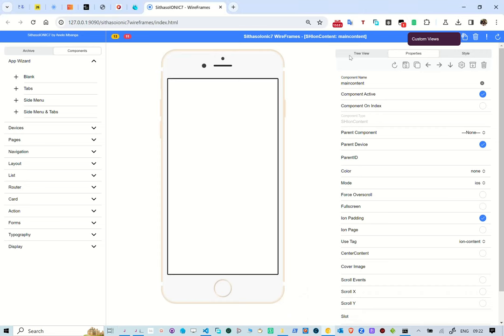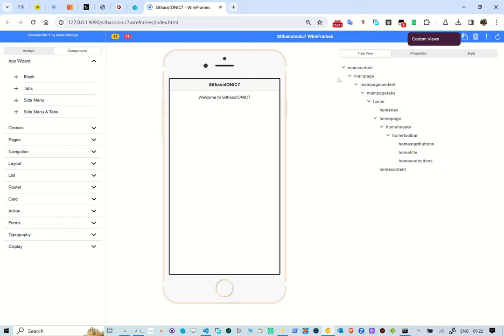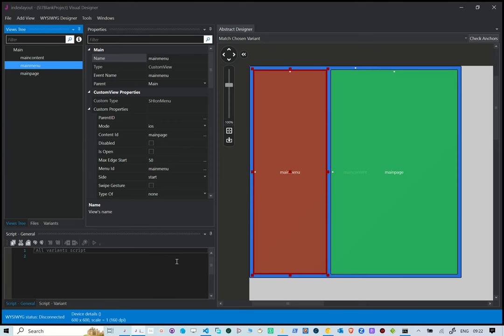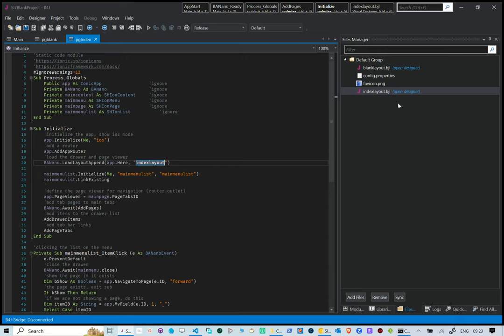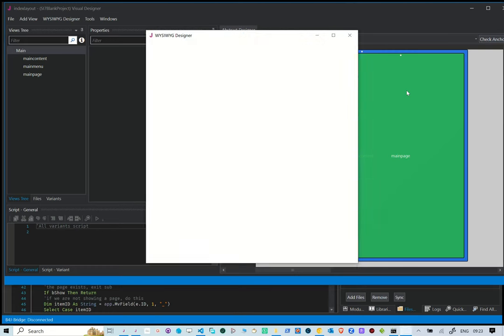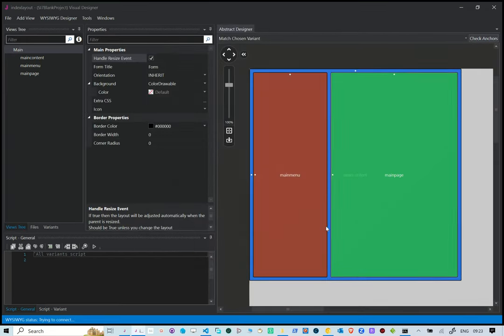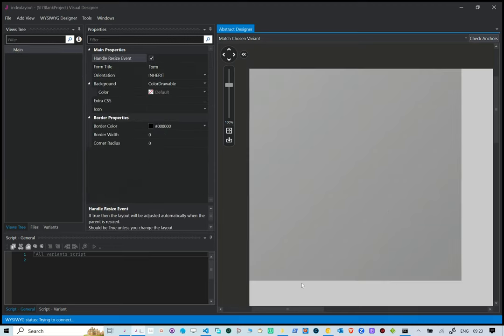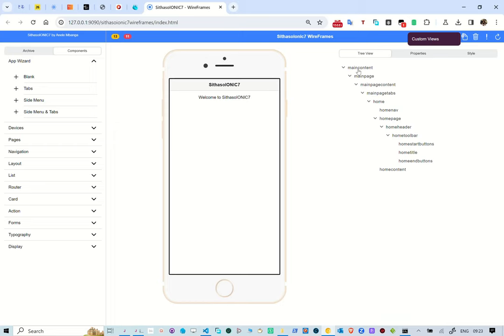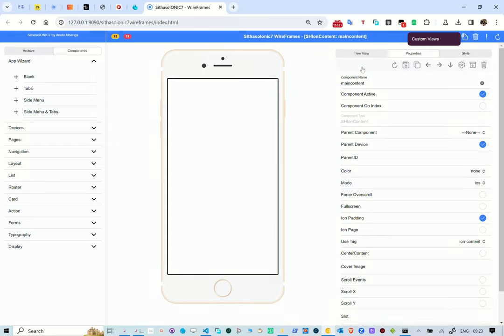So we need this main module to be here, and it's loading the index layout. Now from our application, we have indicated that we have main content, and inside main content we have a main page. So this is the blank layout that we're using, and we want to recreate this. So from our application, we start with the index layout. The index layout has a main content and main page. So what I'm going to do, I'm going to delete these things so that we see how to recreate this from scratch. So the main point of focus is main content.